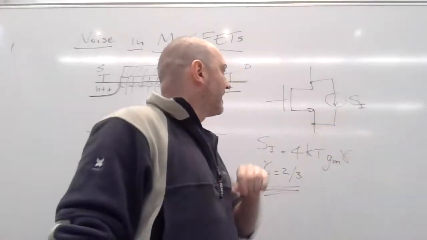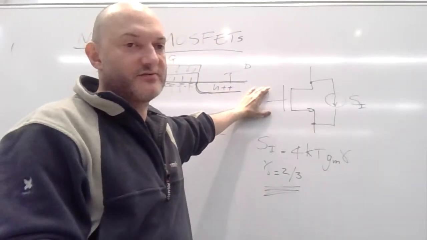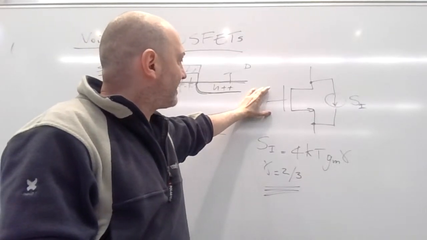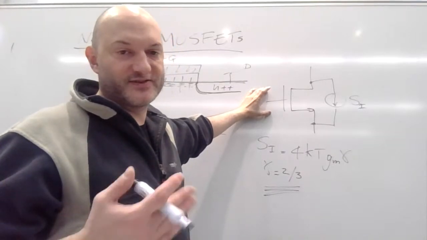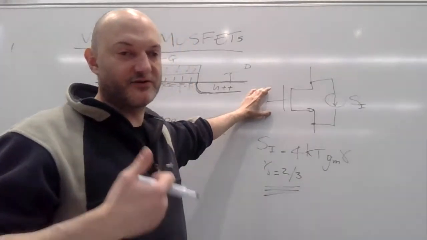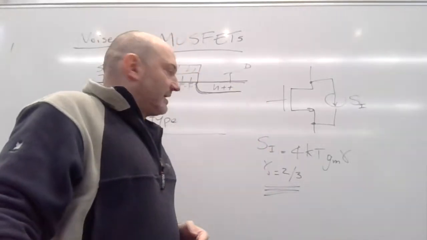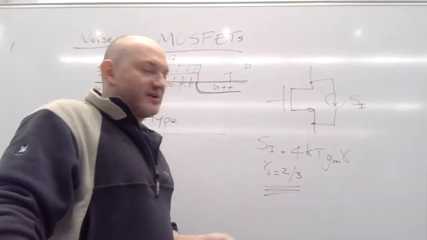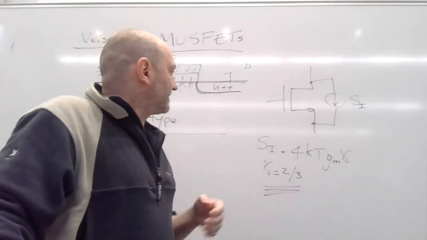So this is our noise current source there. However, very often we want to have something at the input of a transistor because you want to compare the noise source with your signal. At the end of the day, what you care about is the signal-to-noise ratio, not the actual value of the signal or the actual value of the noise. You want to compare the two. So you need to compare the noise at the output or at the input, and typically you want to compare the noise at the input. That's more common and what you find in data sheets typically.